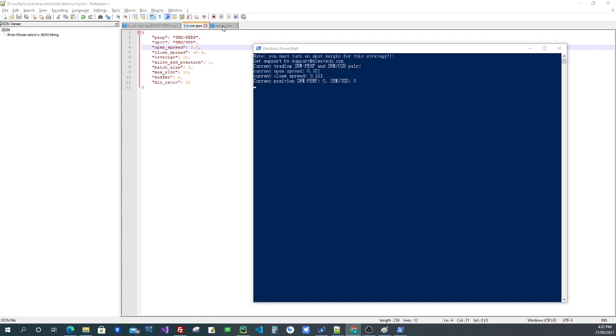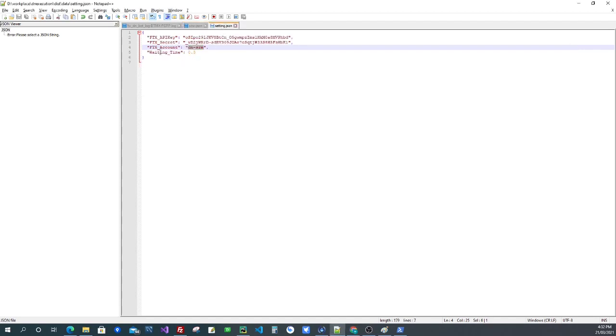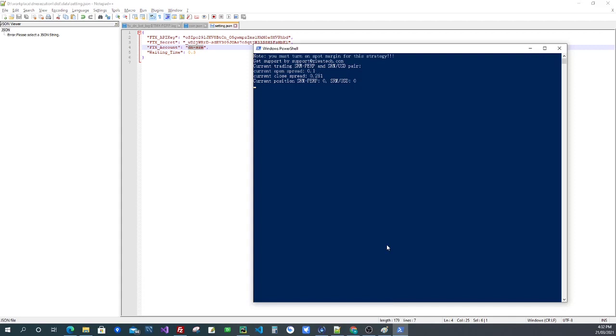The only time delay is here. You have to set the waiting time. This waiting time is not for monitoring the order book. It's for when you're executing your orders, right? When you're executing orders, you cannot execute your order like 1,000 in 1 second. You have to put some time buffer. So I set the waiting time 0.3 here. That means you cannot run 2 orders less than 0.3 seconds apart.